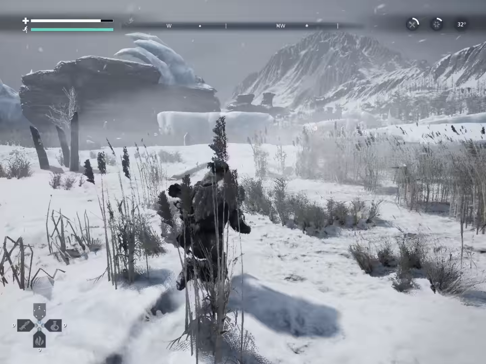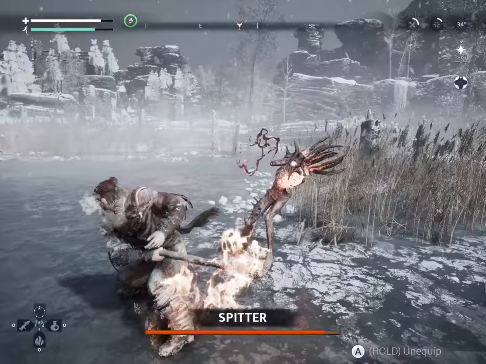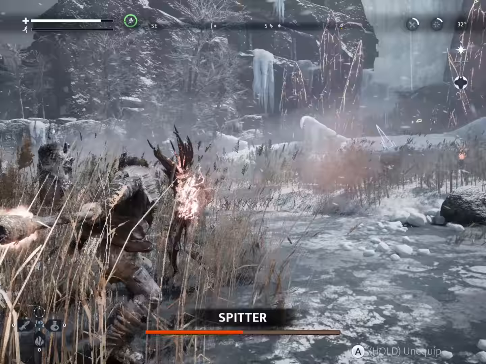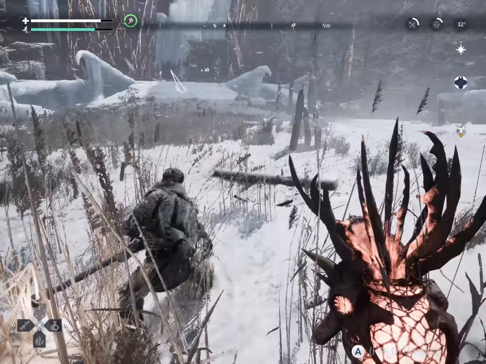And there's someone trying to kill me. Where are you? There you are. Alright, let's round two. No, not again. Oh, never mind. Okay, it didn't explode on me this time, like last time. How do I lock on again?